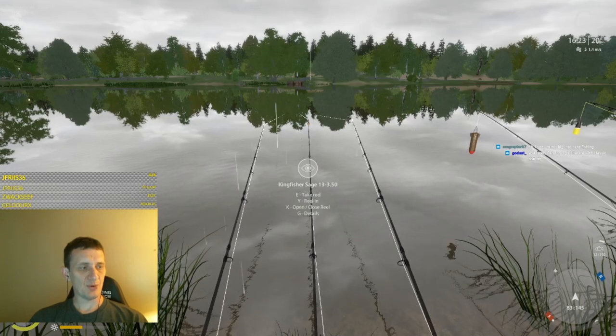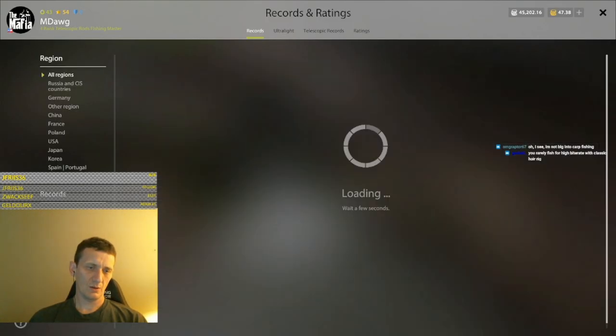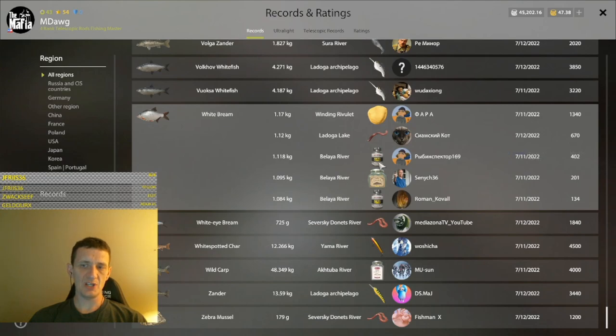The weekly white bream are on Belaya on pop-up. I have fished at Belaya for white bream before. So I guess that's not completely out of the blue. Although sometimes it is on natural baits as much as it is boilies. But I've seen that before. But that is weird that three of the weeklies are there.